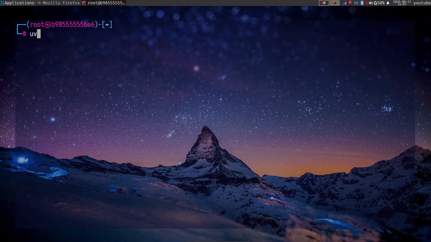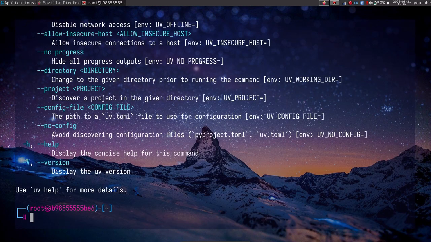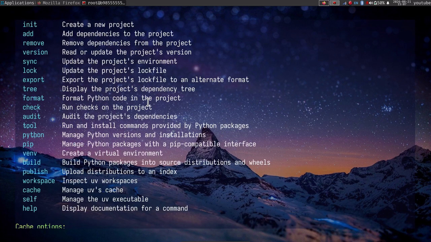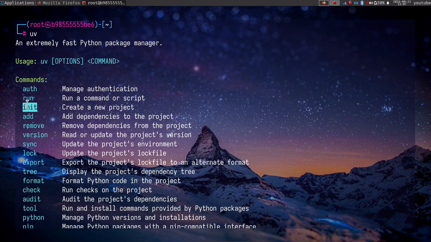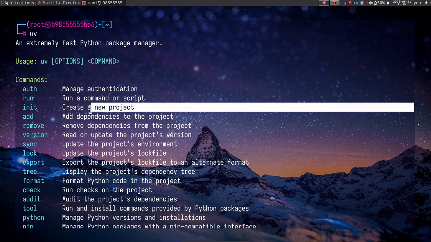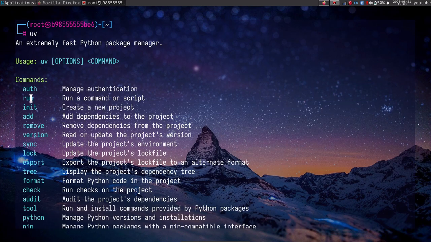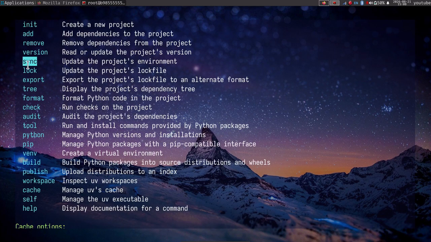Let's see. For that we are going to use a UV command. UV has various commands. We're going to use the init command, which is mainly to create a new project, and then we're going to use uv run to run the script, and also we will use uv sync to update the project's environment.